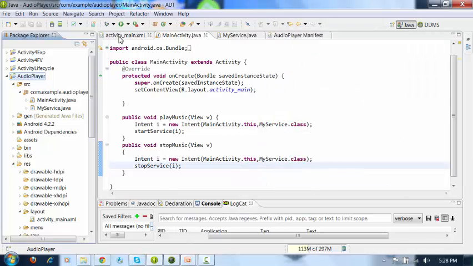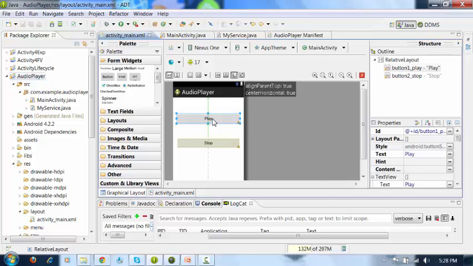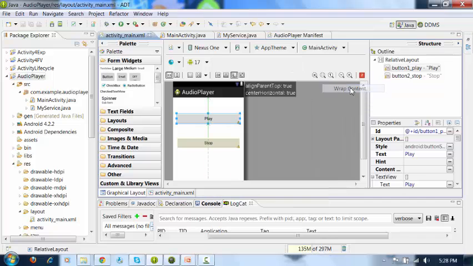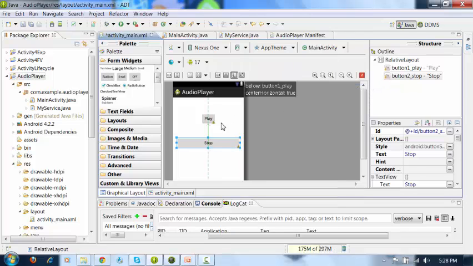Go to your main XML file. We have only 2 buttons. I'll change the width to wrap content instead of match parent for this also. So I'll bring them down.